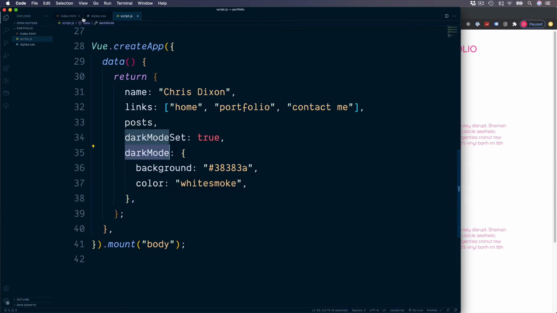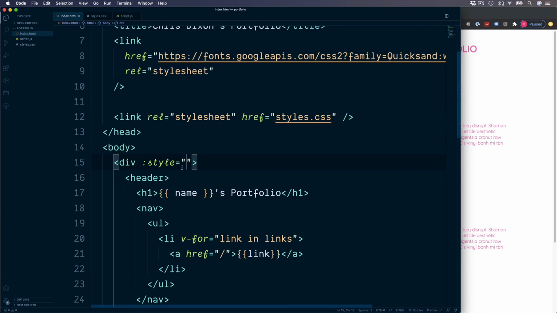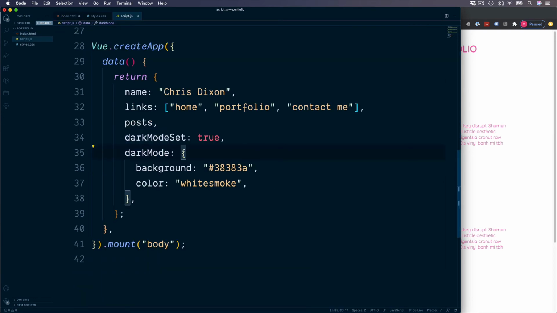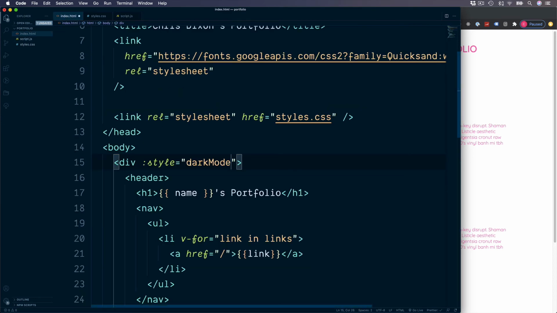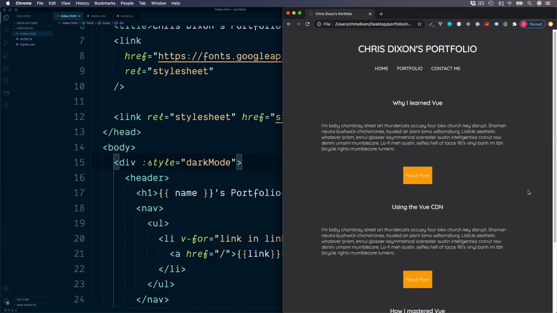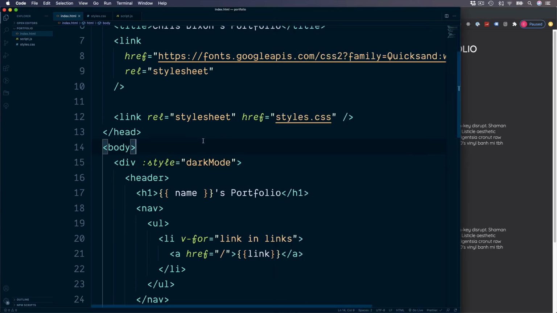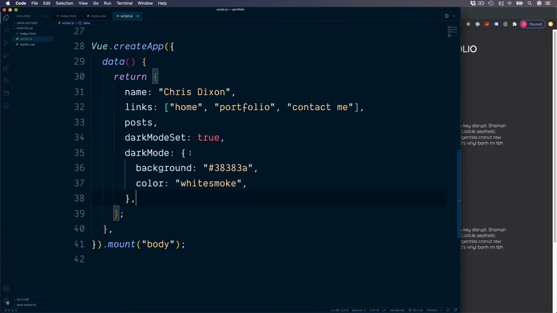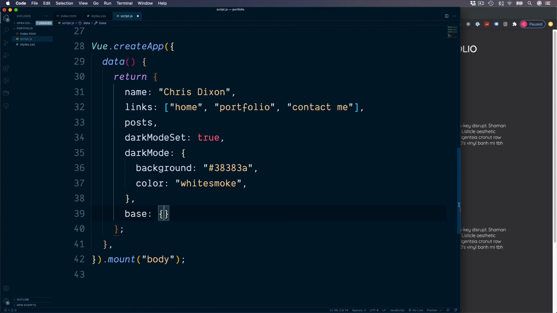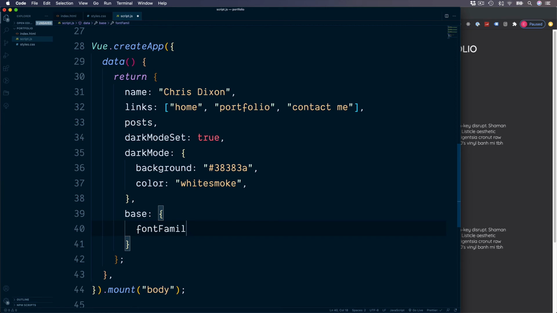This dark mode object can now be directly placed as an attribute. Since this value is already an object, we don't need to place in the curly braces. This can just get directly added in. Let's give this a try. And our dark mode has now been applied. We can even add multiple style objects too. For example, if we wanted to set up a base font family or some base styles, we could set up a new object, and let's set the font family to be the value of monospace.